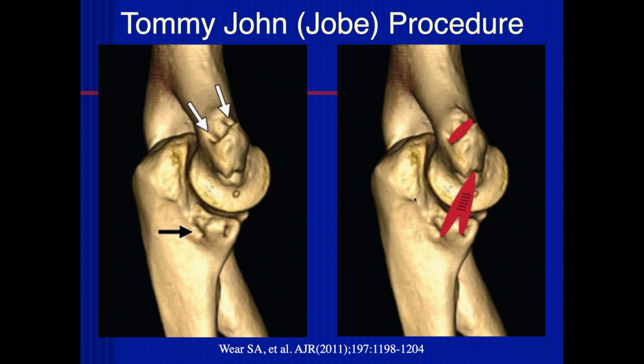Yeah, there are multiple procedures to work with the nerve. All that means multiple operations for one problem means that none of them are that great.